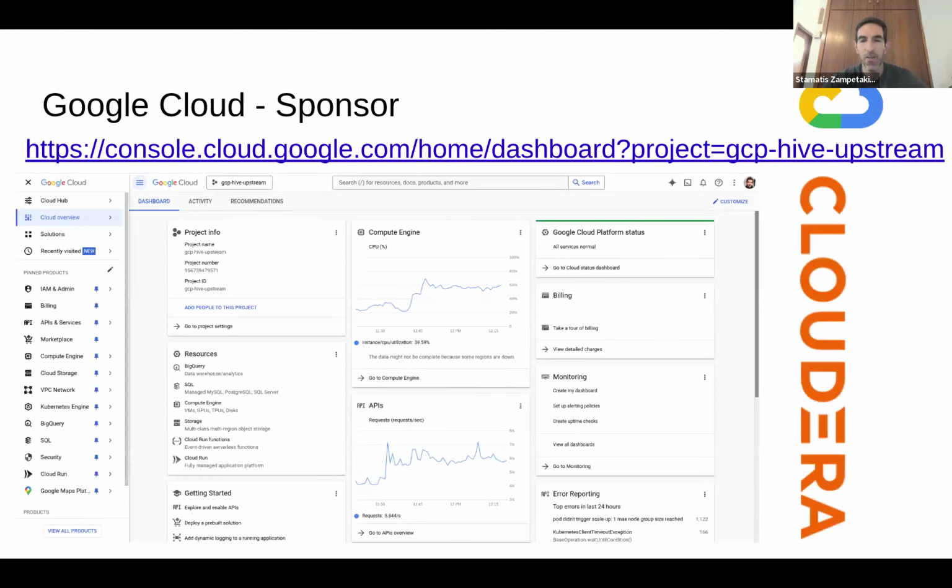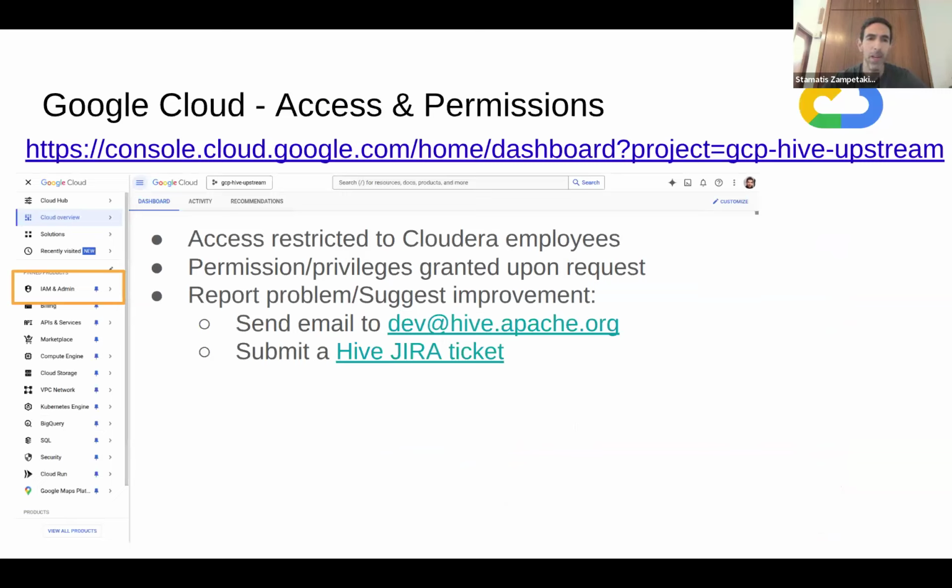Obviously, somebody pays for this project, for these services, for these cloud VMs, and that's Cloudera. And this is why in terms of access and permissions, things are a bit more restricted. Here, the access is restricted only to Cloudera employees.